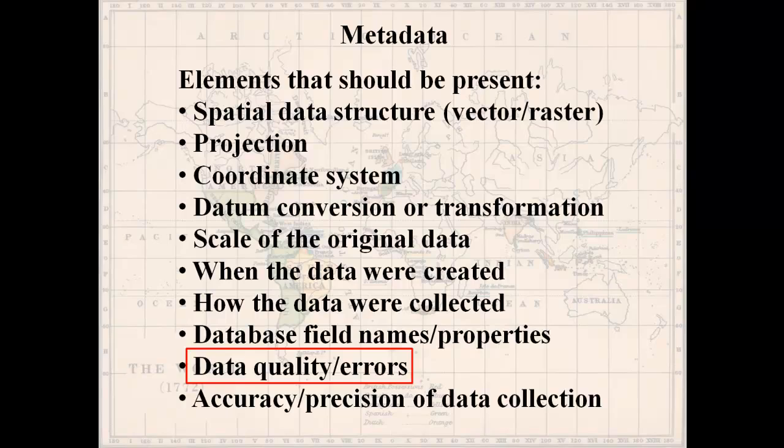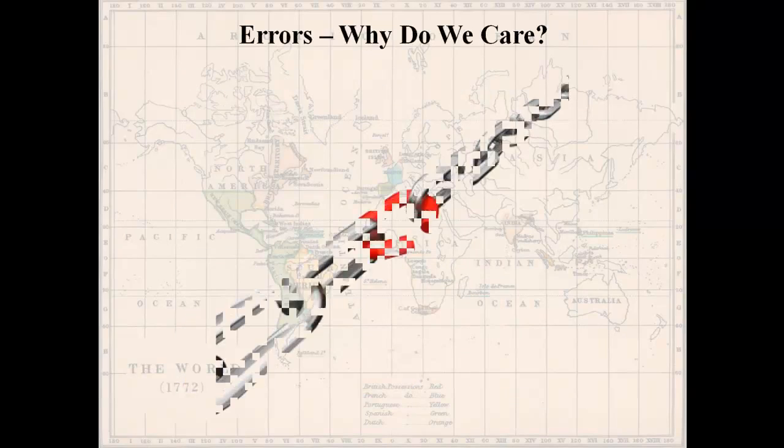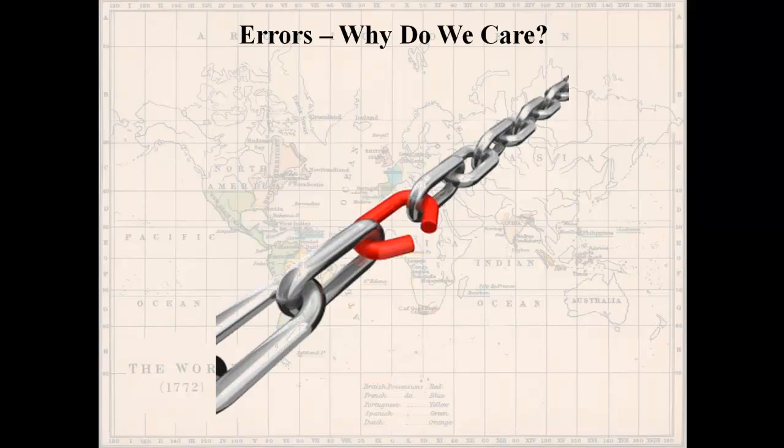Back at the first video of this module, I talked about metadata. I'm moving up now from accuracy and precision to data quality and errors. This is going to be really important with your data. Why is it important? Because data that is of poor quality is like a weak link in a chain. You might have a wonderful GIS that can process things like crazy. You give it data, 9 pieces of data are perfect, but that 10th piece is not good at all, and what you'll end up coming out with on the other end of the GIS is not good at all.